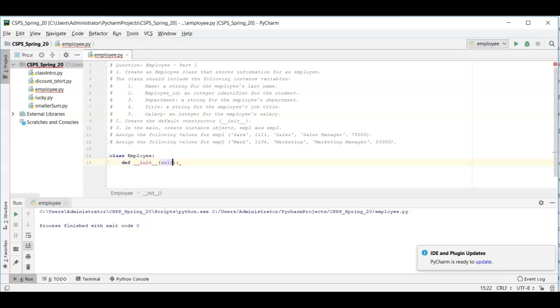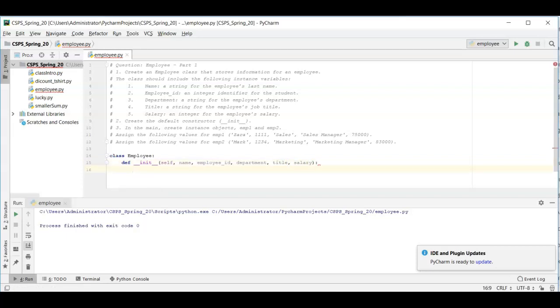Why? Because it's inside the class, and each method you define inside the class has to start with self. Okay, so I'm going to keep this one, so it's saving me time, and then I'm going to list the other attributes that I have. The other attributes or the other variables that I have are name, and the other one is going to be employee ID, and then we have number 3, which is the department. Number 4 is title, and number 5 is the salary. Okay, and then I have the colon.